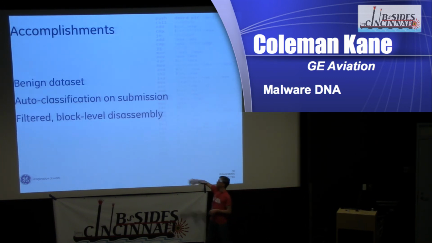So I can build this benign data set to provide me a filter of block hashes that I can safely ignore from an analysis standpoint. These are the blocks of code that I do not want to focus on when trying to find the unique badness in this piece of malware.